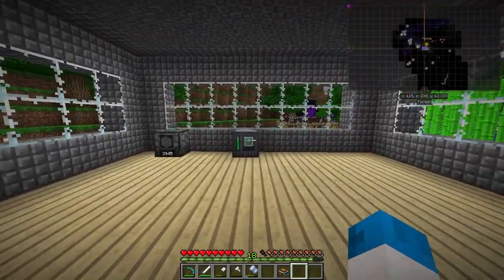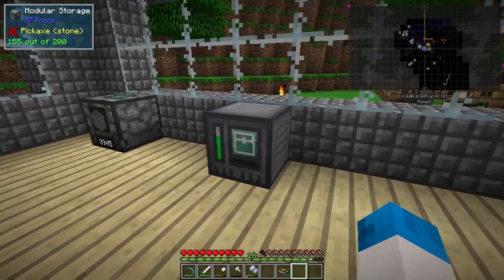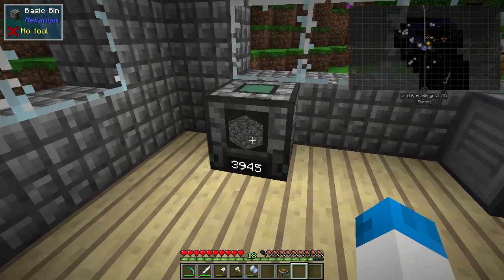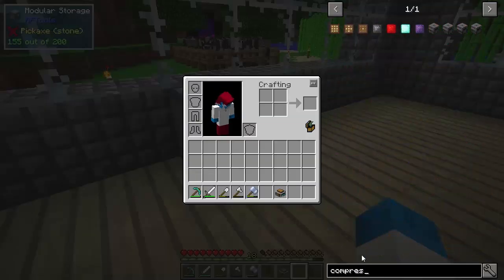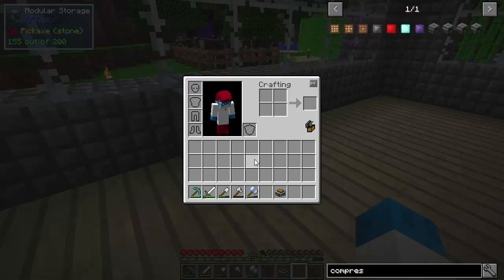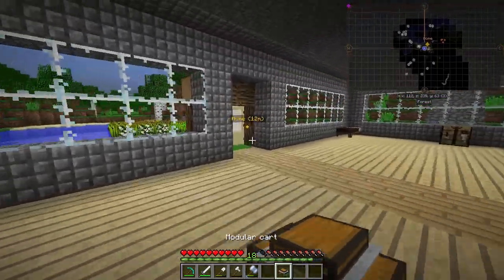But this is going to change the way that we do things, guys, is this modular storage, which is going to be great. We'll still use some of this as well, because there's no way I want to put 3,945 cobblestone in here, and I don't think compressed cobble is something that's part of this. No, it isn't. So we can put a compression upgrade into our backpacks, which we haven't got a backpack yet, but probably going to do something like that next episode.